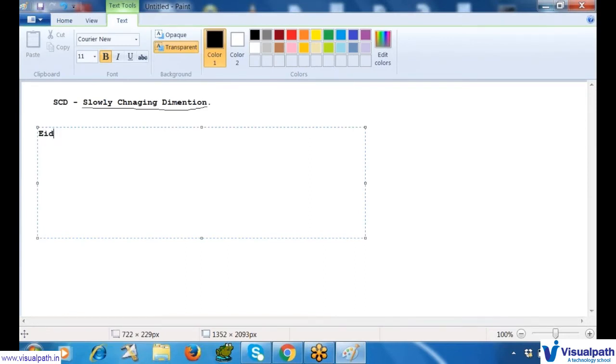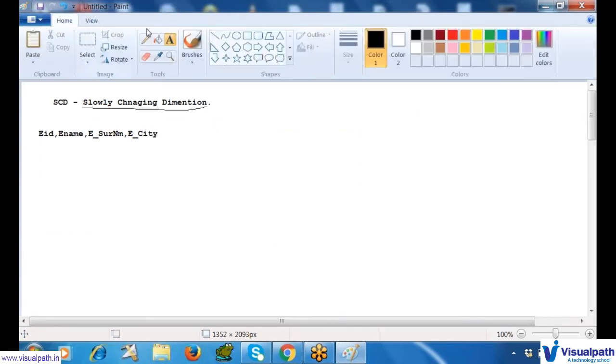I'll tell you. Employee ID, employee name, employee surname, and employee city. These are the columns that I have.